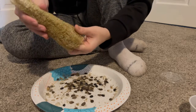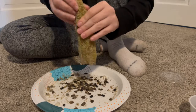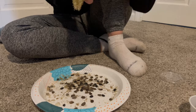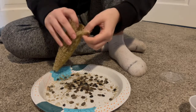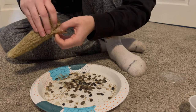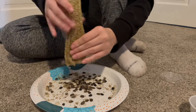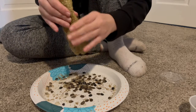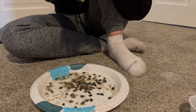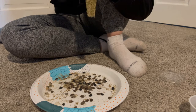There's actually still a ton of seeds in here. I have to watch a couple more videos and see how people get these seeds out. See, I don't know if you can see that, but they're really stuck into the side. Most of the ones that are not coming out, I think, are the seeds that are not viable, because they're still grown into everything. So, I don't know. Can I go in there and break it up?